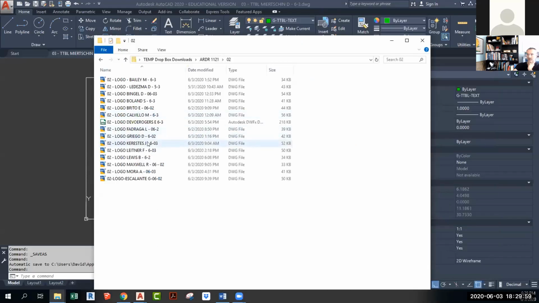Now, unfortunately, I can't really zoom in on this screen, so I hope that your screens are able to show this clearly. But I can see some of these are like Devo here. Aaron's got the wrong type of file. It says DWF, so that one I can't even deal with. I'm going to delete it. It doesn't get graded. Okay, now that's not going to kill Aaron's grade. That's just a matter of this particular file needing to be replaced again.